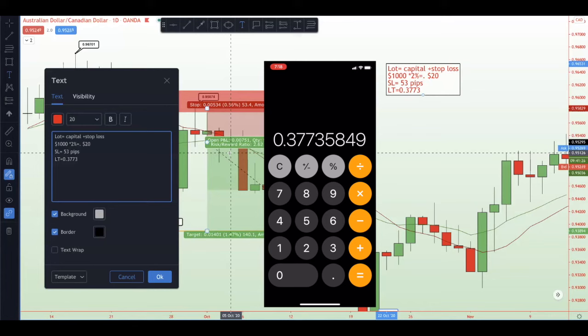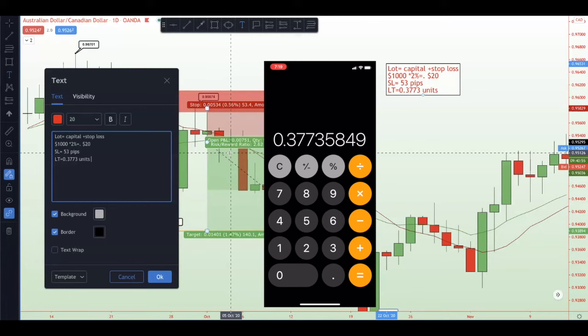Okay. So when you look at this number, you can say, well, Shaquan, that's a 4-digit number. We can't place this 4-digit number into our order panel, especially if you're using lot sizes in MetaTrader. So these are called units. This is a unit size. Unit sizes and lot sizes are the same. You just input them differently. So MetaTrader is going to ask you what lot size do you want to use. Normally, in this case, you would just round up or down.